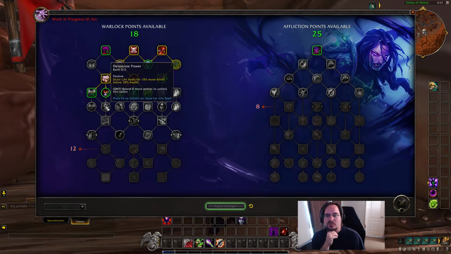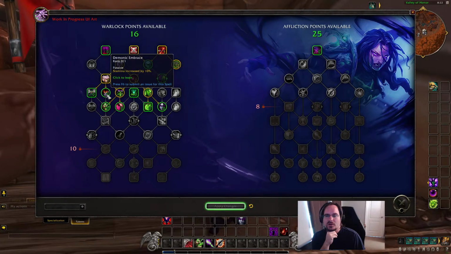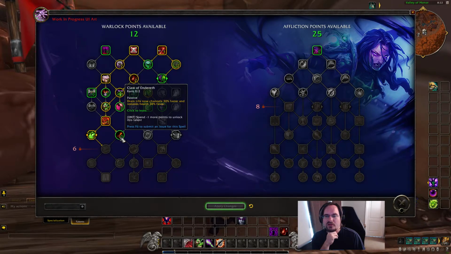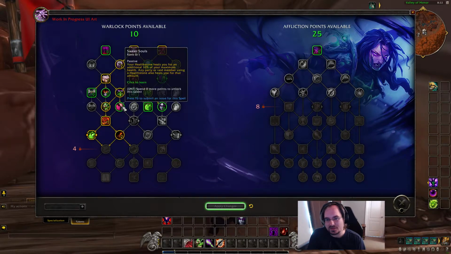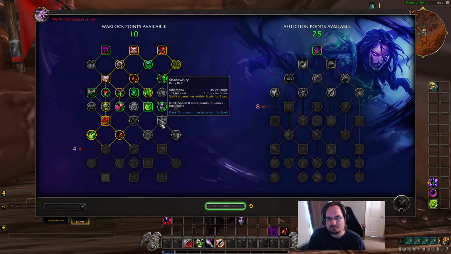Let's see. We've got stamina. We do want to get this Desperate Power. Let's see. I believe we took both of these. And then we also took Desperate Power, which is really nice. We took Dark Pact along with Dark Pact sacrificing 5% of our health. We also took Claw of Erethet to boost our Drain Life even more. Drain Life is like a beastly ability with all these talents. I really like it the way it is now.